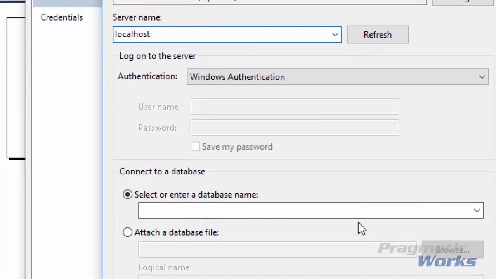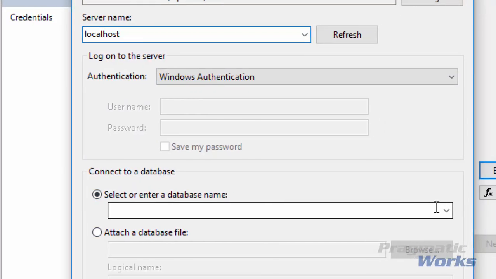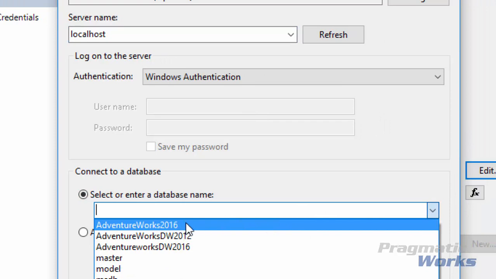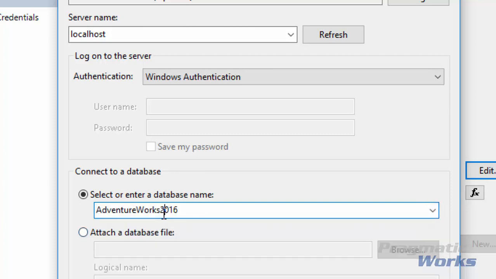And then all I need to do now to complete this data source is just select the database name. And what we'll do for the first example here is we just want to bring in the AdventureWorks database. So you should have on your machine as part of your setup for this class an AdventureWorks database and an AdventureWorks DW database. And what we're going to bring in is just the AdventureWorks database. Now don't worry about the year that is appended to the end because all of these examples are going to work with every version of AdventureWorks. So it'll work with 2008, 2012, 2014, or 2016. So just make sure you get the right database here.